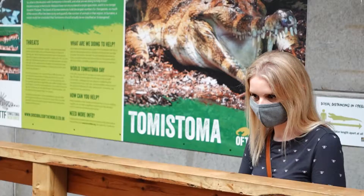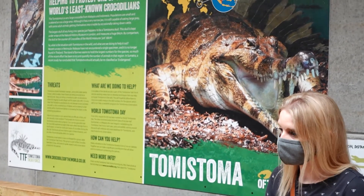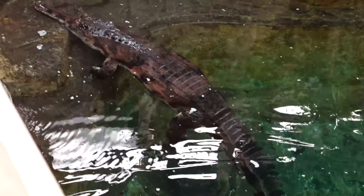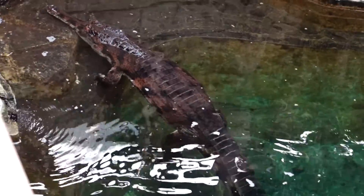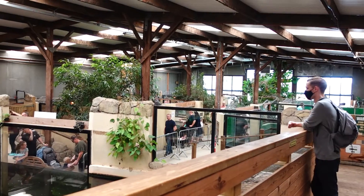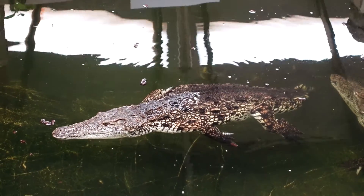In another bit of the enclosure is a Tomistoma — some kind of freshwater crocodile — and they are absolutely gigantic. This one down here must be about 9 to 10 foot long. They've got a really strange snout on them, long and thin. These enclosures are just incredible — such a good perspective. Definitely come in here; it's very warm, but it's worth it.